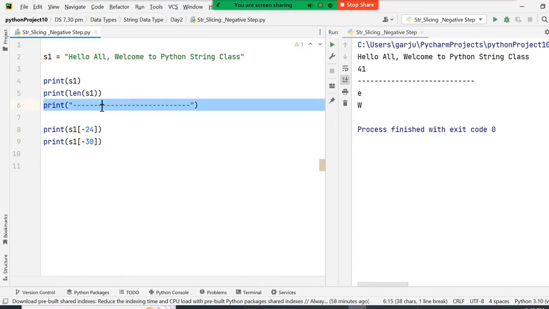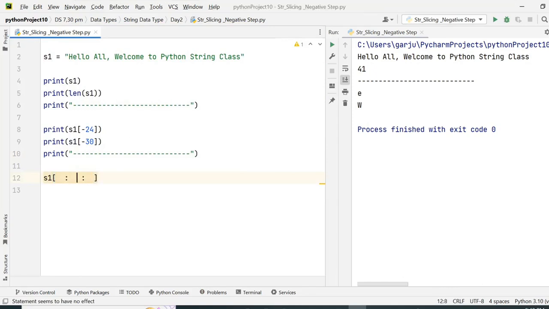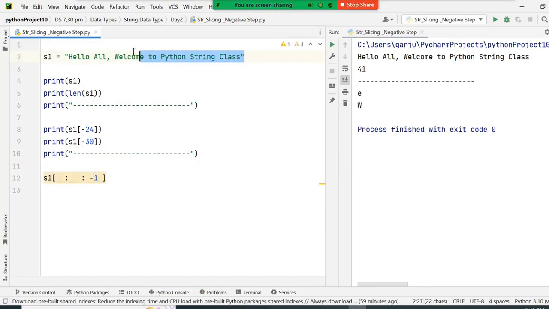Okay, now let me keep this one. Now my slicing will be S1 of starting index, ending index, and step. And here my step is minus 1. When the minus 1 is there, the direction of the flow will be from right to left. So what is the starting index of this one?